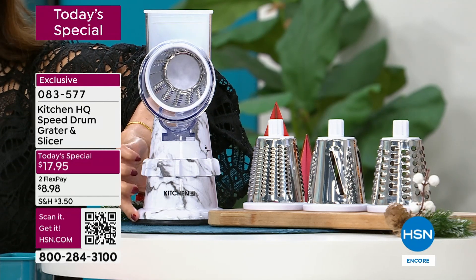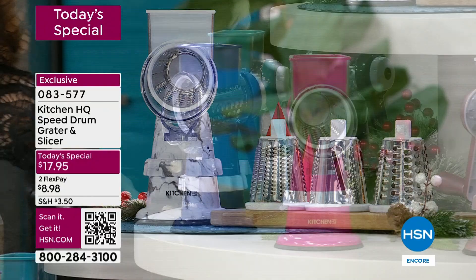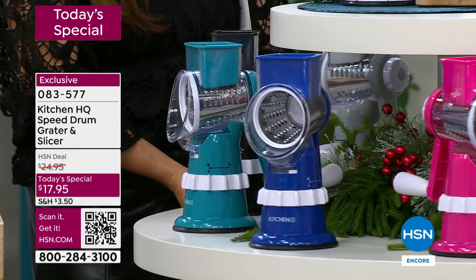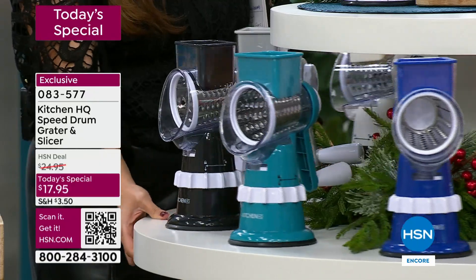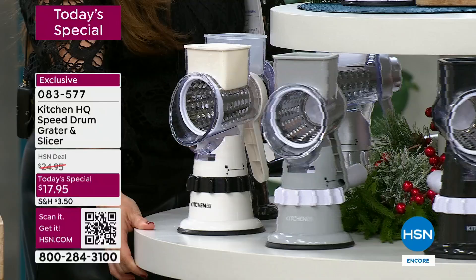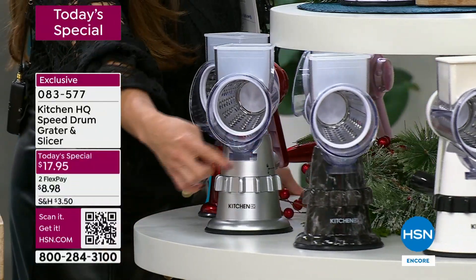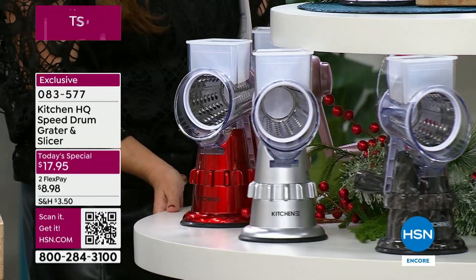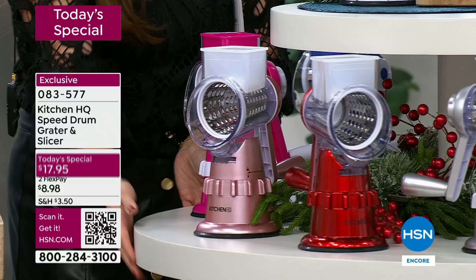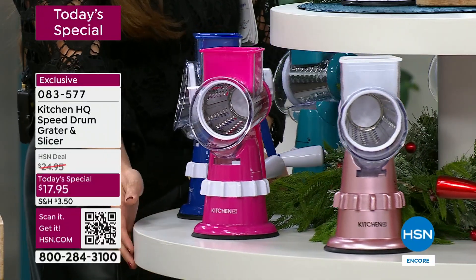You twist it and it will suction right onto whatever surface you are working on. At the bottom of the table I have all these different color options. There's that beautiful pink — magenta. Here it is in teal. I love the black, that's so sleek. Here's the silver, then we have white, a black marble option. Here come the metallics — metallic silver, metallic red, like a candy apple or a sports car. That's our most popular option. We have metallic rose gold as well.